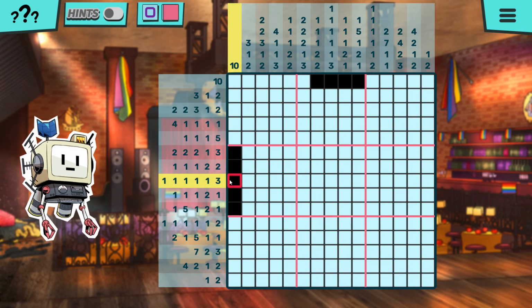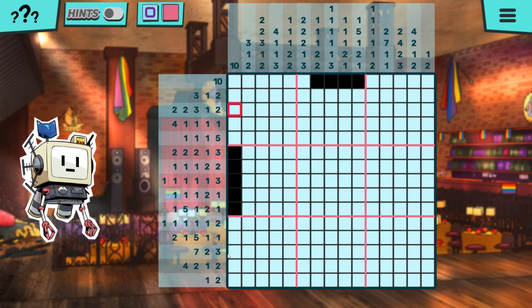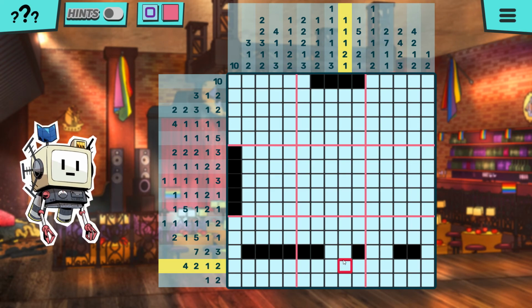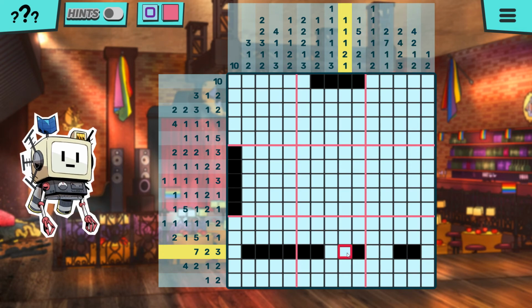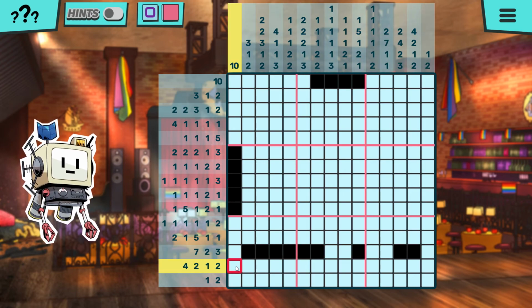Fill in the big numbers as usual. Okay, 7, 2, 3, that's 14. So I put 6 here, that puts 3 here, and that should put 1 there. Is that the right spot? 1, 2, 3, blank, 1, 2, yes. Yes, it is. Okay.